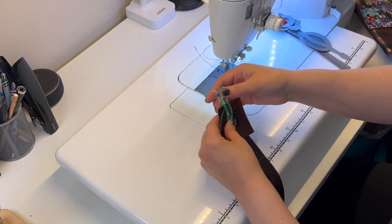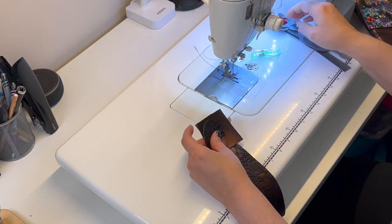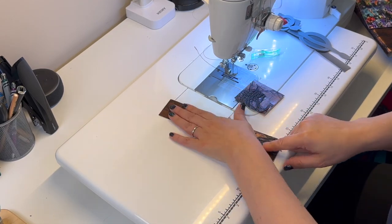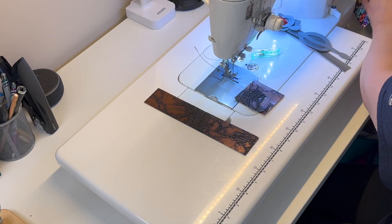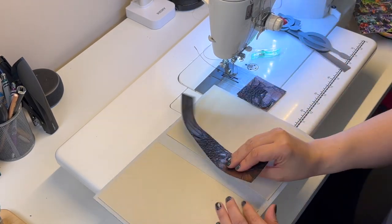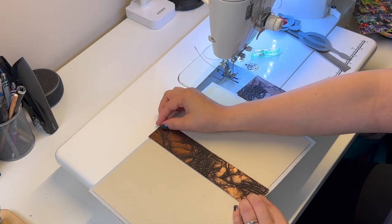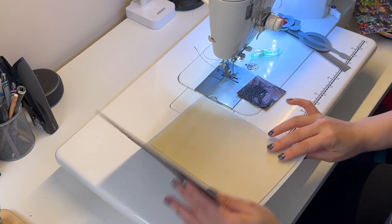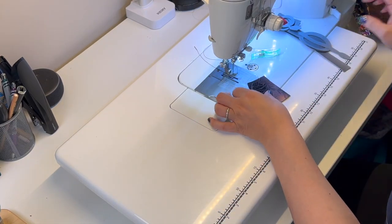The other thing that you're going to need then are your appliques. So I'm going to use this. I'm sorry, this is not an applique. This is just another pattern piece. I lied. So this is for the centerpiece. So I cut another piece for my centerpiece. So sorry about that. The rest of it are appliques.